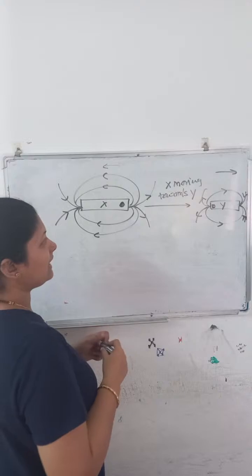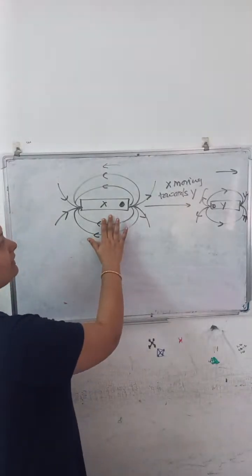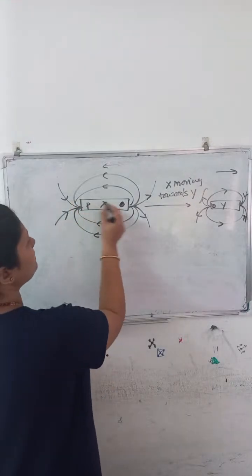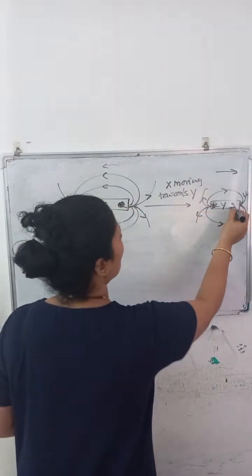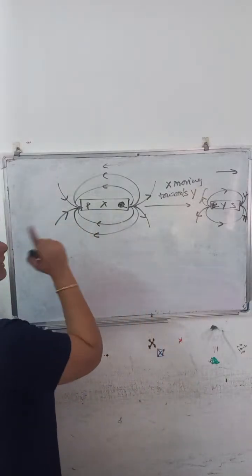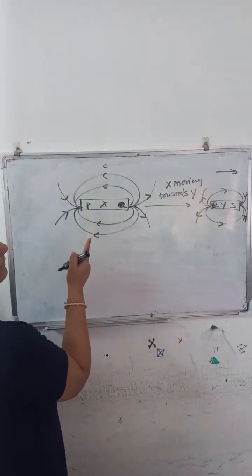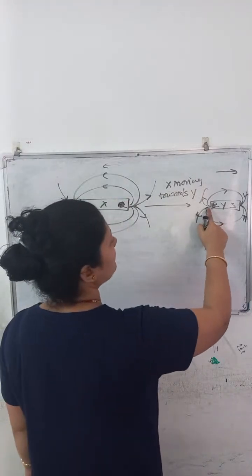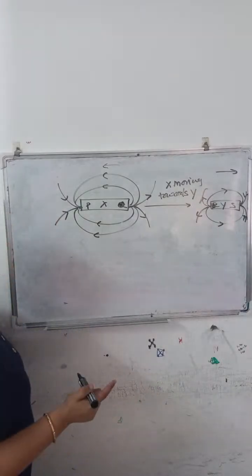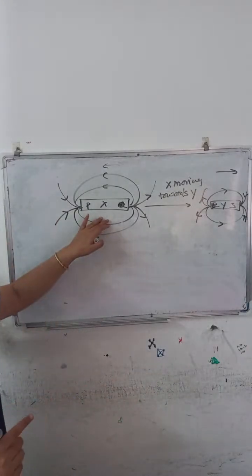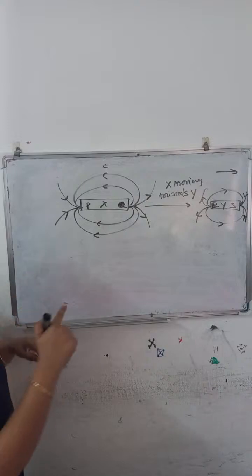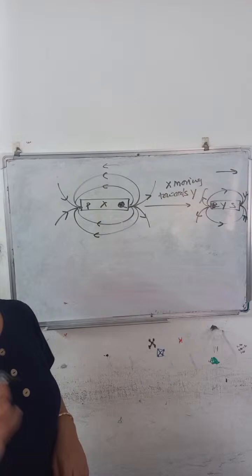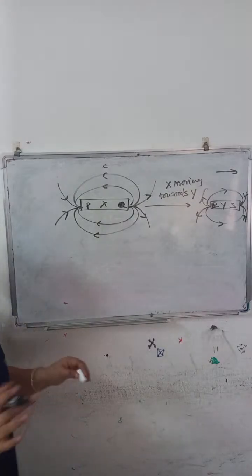Here we can say that in this figure the magnetic field lines are going towards, you can identify them and write P and Q, and here R and S. In the first figure, in magnet X, the field lines are going from Q to P, and in figure B the field lines are going from R to S, which is exactly opposite to X. That means Q and R are like poles, and there is always a force of repulsion between like poles. This is the answer required. That's it.